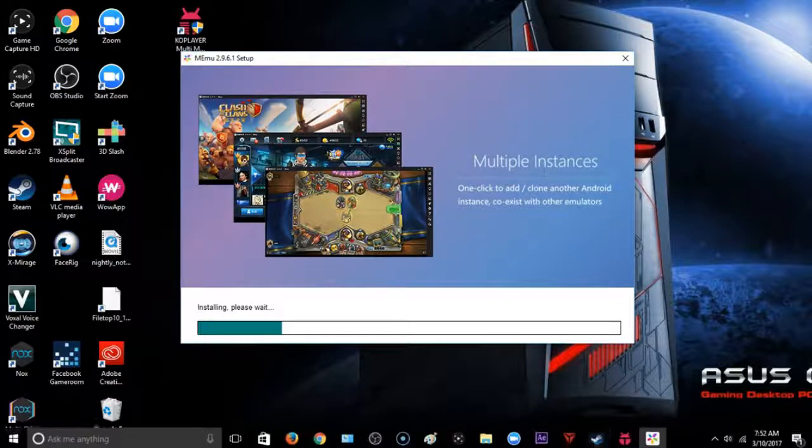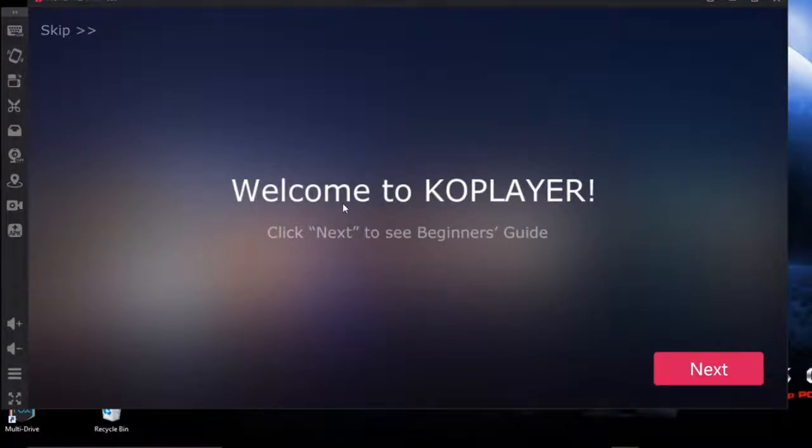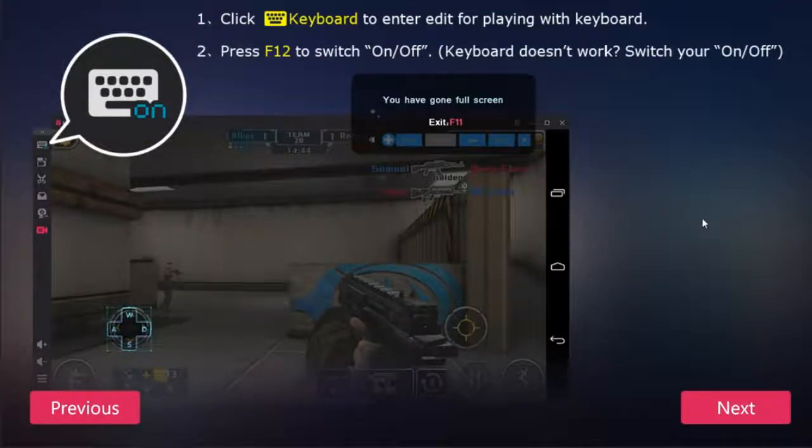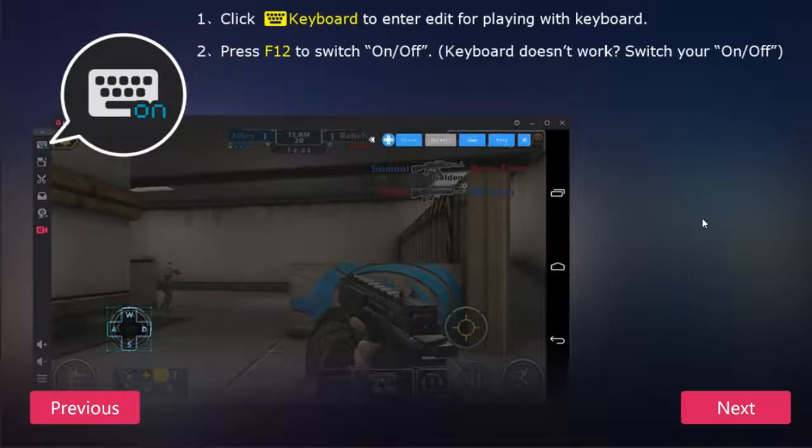Let me show y'all folks KoPlayer. It's already up. So here goes KoPlayer. It says welcome to KoPlayer. Click next. I'm going to click next. We can maximize the screen, and it says click keyboard to enter edit for playing with keyboard.